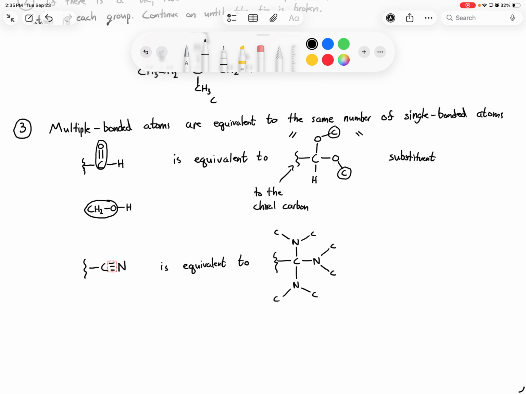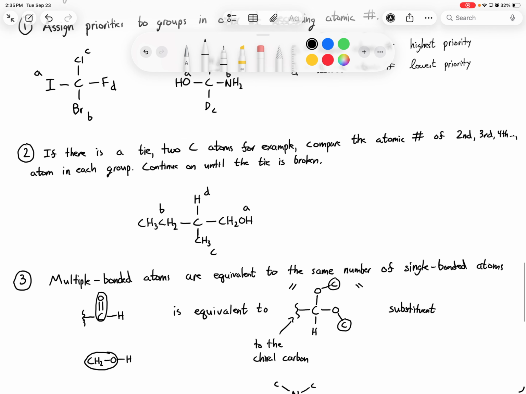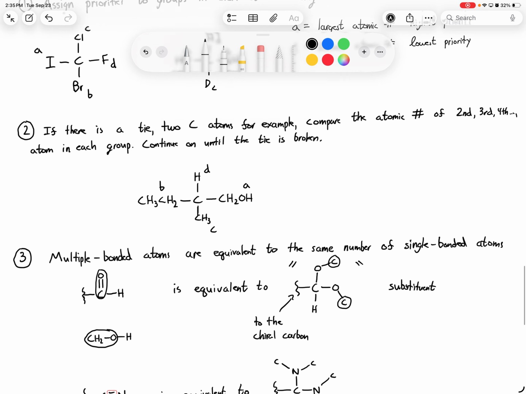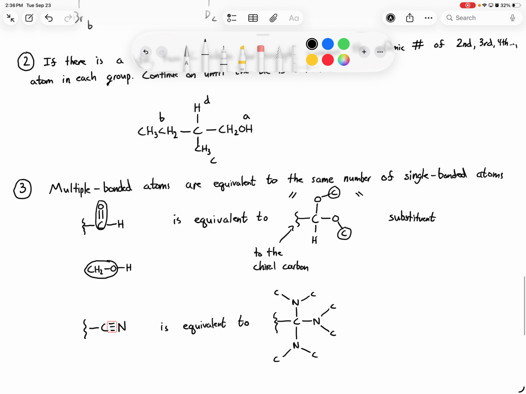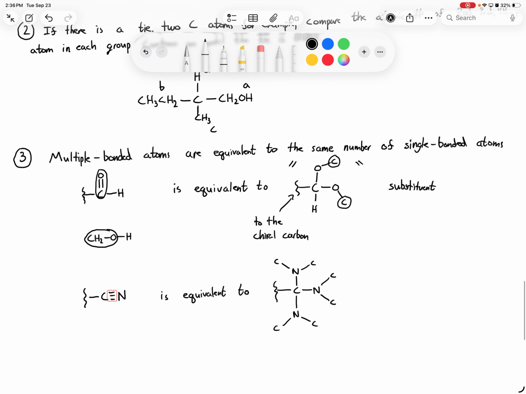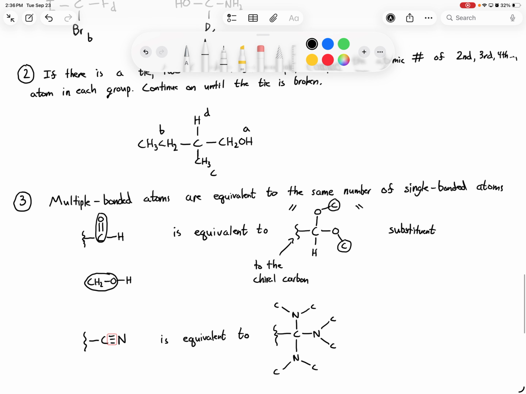Are we going to have to, finding the point of first difference, like in question number 2, are we going to have to put this on an exam? No. So you just have to assign A, B, C, or D. But when you look at multiple bonds, this is something you might have to consider, how you should visualize it in order to assign the priority. You don't have to rewrite this, no. Just checking, good. Okay, any questions about assigning priorities?